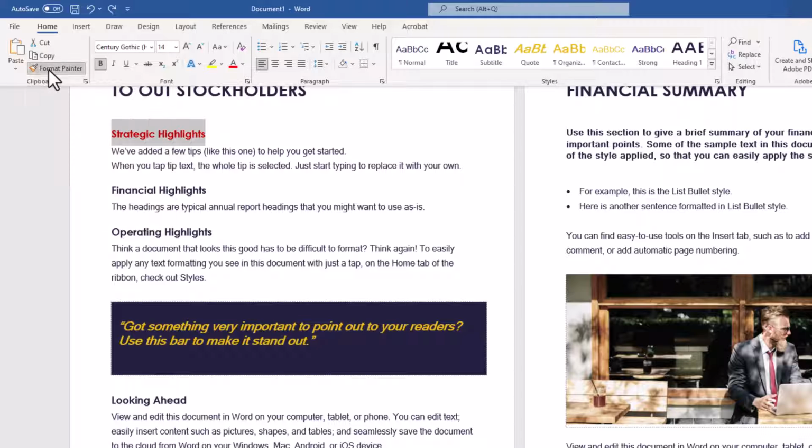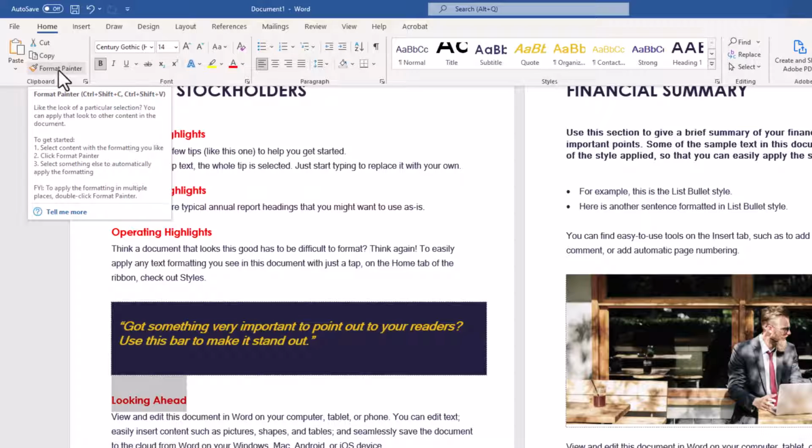So I'm going to double-click the Format Painter. You'll see that it is highlighted now, so we can tell that it's stuck or turned on. Now I can click and format multiple items at the same time, and then click the Escape key when I'm done. Or you can click the button again to turn it off. Either way. So that's my tip for this week. Use the Format Painter and double-click it to make it stick.